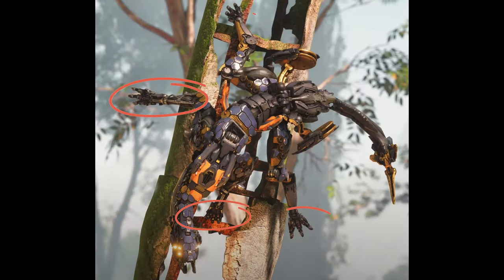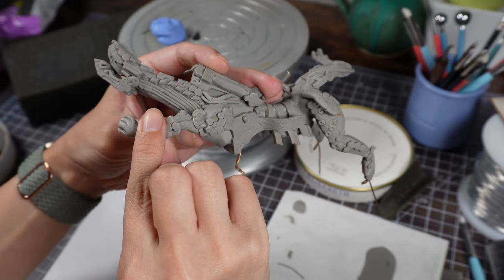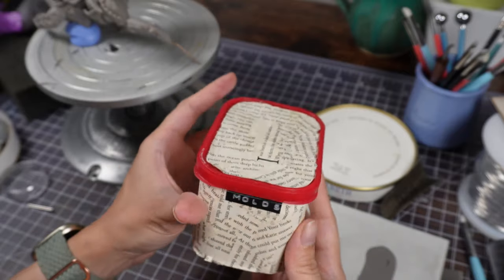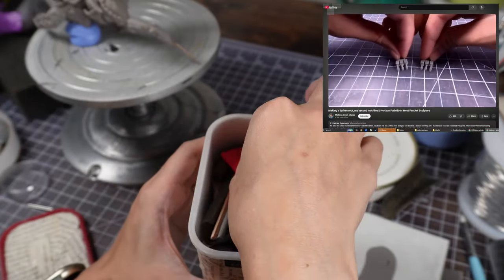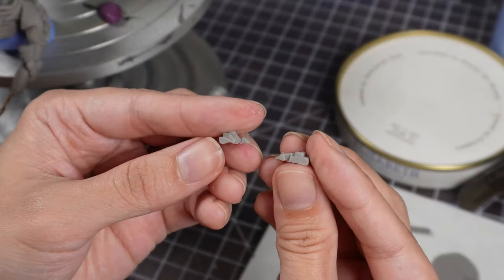Now for the feet. Done! Just kidding, I made these mittens to get a general size guide. When I did the spike snout, I had a mold for the toes, so I dug that out. However, it wasn't quite right for the stalker, so I made some modifications before making a new mold.